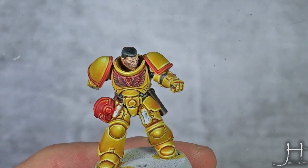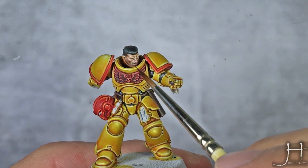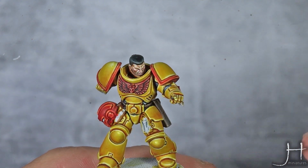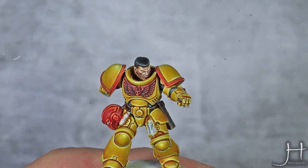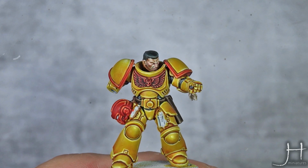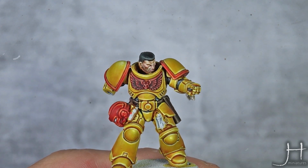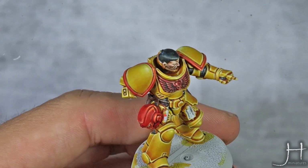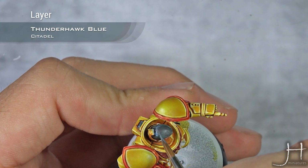His face is now finished, and I will paint his eyes, but not on camera, because it's not in a good position to do it on camera, because I'm an idiot and I glued the whole thing together. And I also already did a video on painting eyes, so if you want to see how I paint eyes, go check this video.